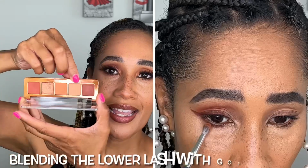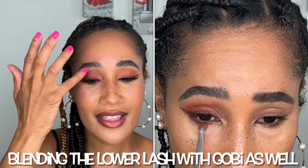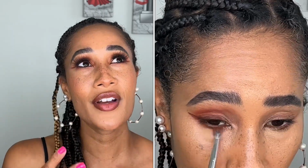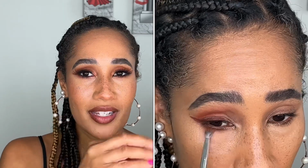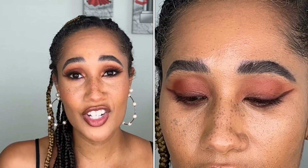And then I went back in with the shade called Gobi, and I added that in the inner corner of the eye just to give some type of shadow there, but I didn't want to overtake the inner corner and make it too dark. And so the first eye look that I created was just with the matte shadows, and it is beautiful. These matte shades are so beautiful and easy to work with.